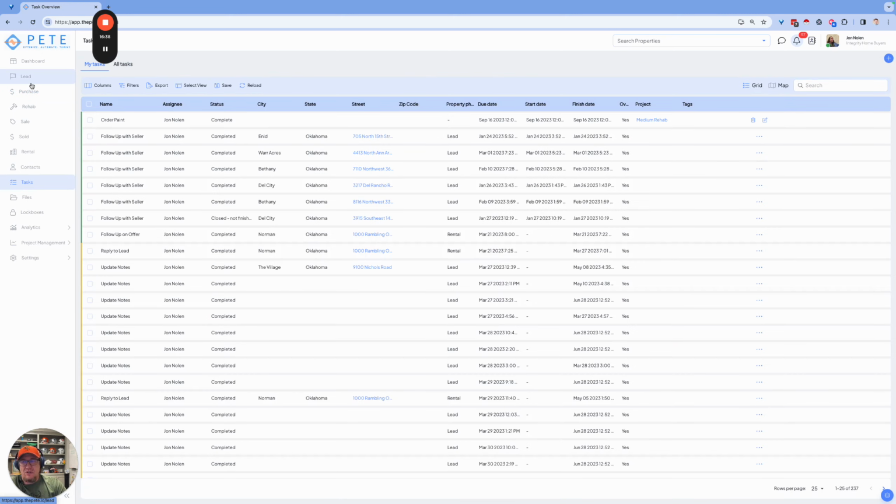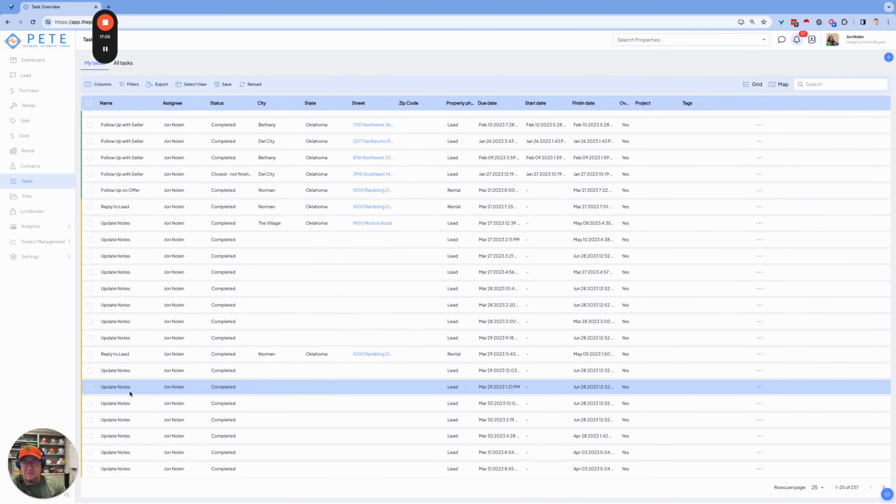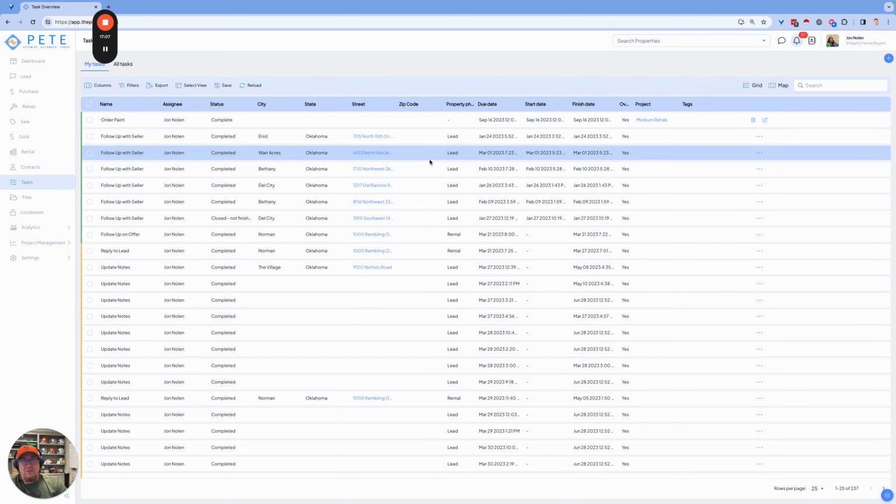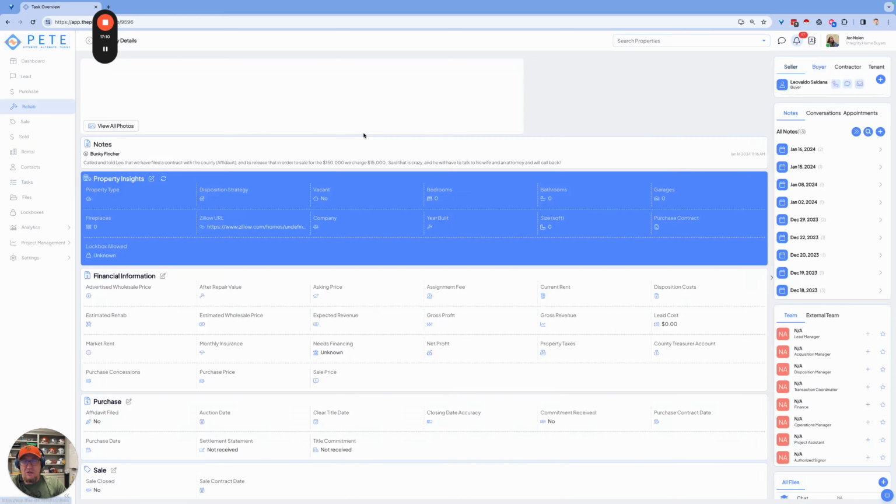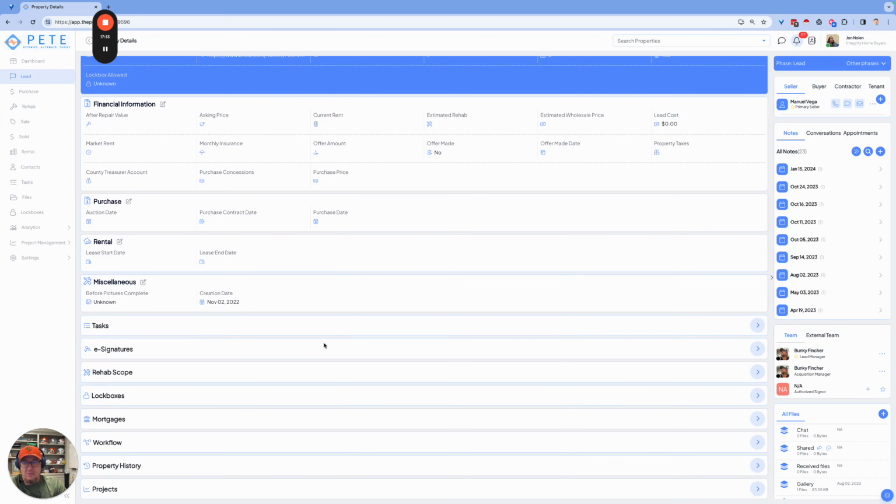Tasks. I mentioned earlier that lead managers and acquisition managers a lot of times live out of the lead section. They can also live out of the tasks. So a lot of the things in Peak that you can do with it revolve around tasks. That way you ensure that somebody's doing what they're supposed to do. Like with the task after another task is completed, people can come in here, my tasks, green, I have time to work on, yellow, completed, red, if they're overdue. You can come in, you can look at them, go into the property, look at the property, whatever you need to.